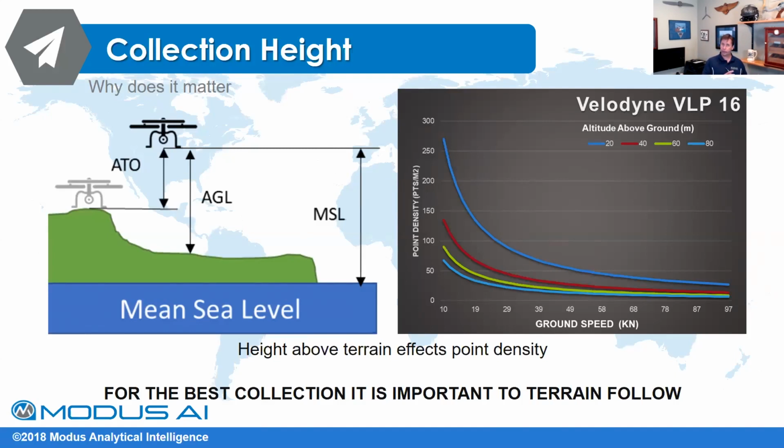So depending on what your point density requirement is, that's one aspect. But the next part is your height and your speed, particularly your height. Reason being, it depends on where you're operating inside the United States. Here in the southwest part of the United States, we're bare, we're desert, we can be 20 meters off the ground. It's fantastic. You go up to the northeast or the northwest, now you have tree canopies, you can't see that far, and you have to guess what the tree heights are going to be, 180 feet, 200 feet, and then you have to map on top of that. So, understanding that piece of it is the first part.